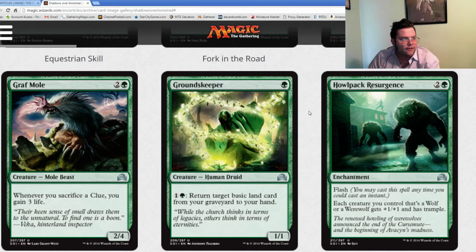Graf Mole, 3 and a green for a 2/4 Mole Beast. The Mole Beast is finally arrived. Whenever you sacrifice a clue, you gain 3 life. That seems like a kind of side ability, but it's actually a really important ability because it gives you more time to activate more clues. So if you're in the clue deck, I think this is a pretty big pickup. If you're not in the clue deck, it's just like a C because a 2/4 for 3 is fine. But in the clue deck, it's an awesome card.